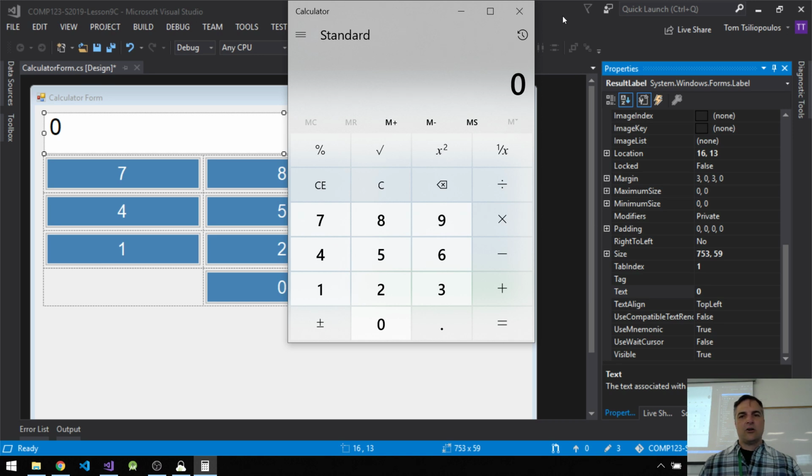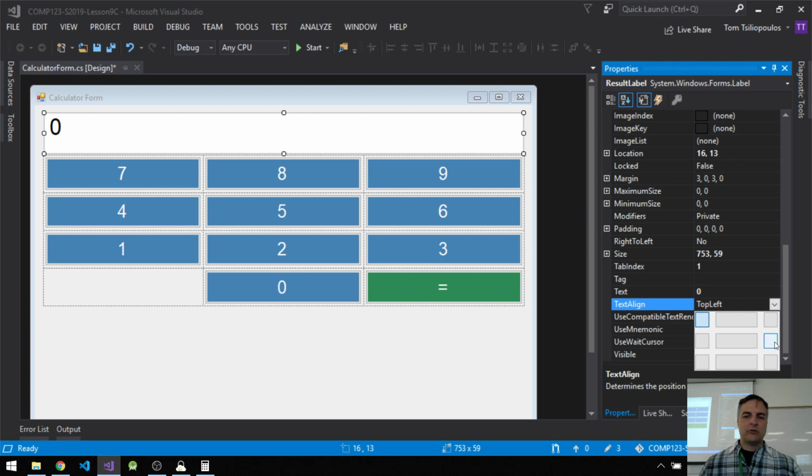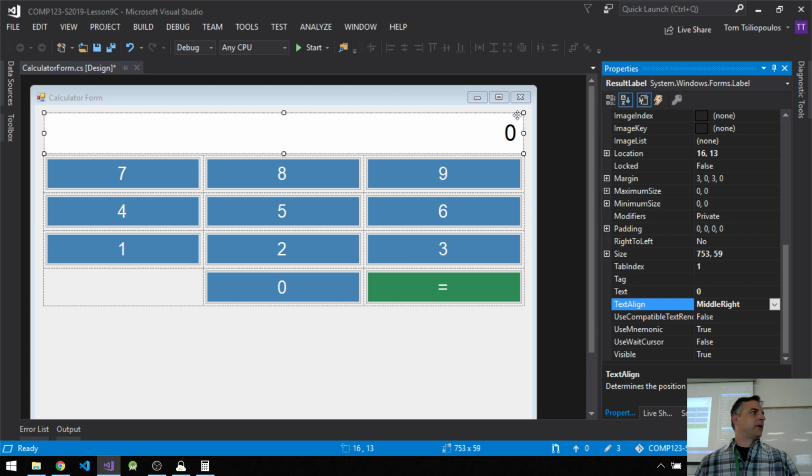Again, my calculator is my example. So I'm going to go to Text Align, and instead of top left, I'm going to go to center right. And now you can see that it's here. And if this isn't big enough for you, you can make it a bigger value, like maybe 30, something that looks nicer.